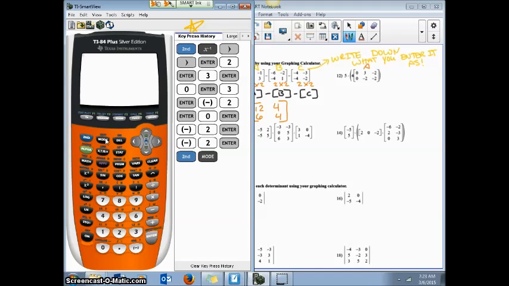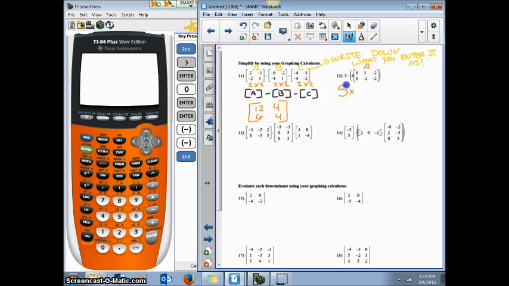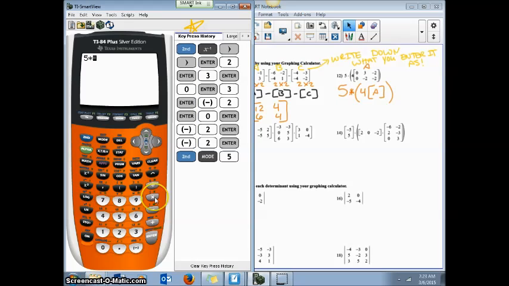So when I put this in my calculator, I'm going to do 5 times parentheses 4, and then I can do the matrix A right next to it. Okay, so that's how it's going to look in my calculator. So 5 times parentheses 4, and then put in my matrix A. Close the parentheses for that one, hit enter, and it does it all for you.